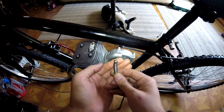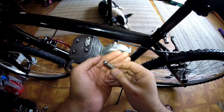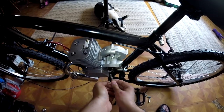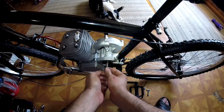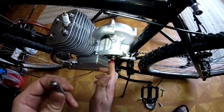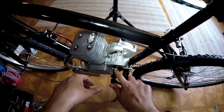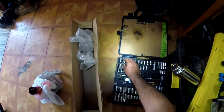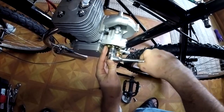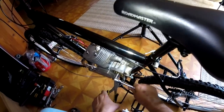Also, another thing that'll happen if you don't grease this bar, this one had grease on it, but if it doesn't, you need to make sure that this bearing and this bar is greased. Otherwise, the tip of that bearing can flatten out. And if it flattens out, you'll notice that your engine will no longer want to disengage from the rear wheel. That's usually caused by two things. Either that bar flattened out, it mushroomed out because it had no grease, or simply your clutch cable just came loose.